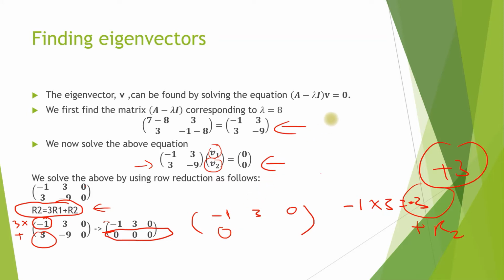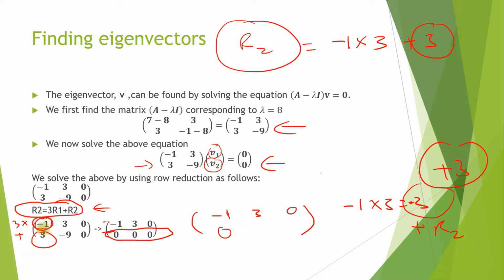I repeat, how do I make this number become 0? It is by taking the first row. I'm talking about the first element of the first row for the time being, but this applies to all the elements of each row. To obtain the new second row, you need to take the first row, which is -1, multiply it by 3, and then add 3 to it. All right. But how do I get to add 3? It's only by this number that you got here.